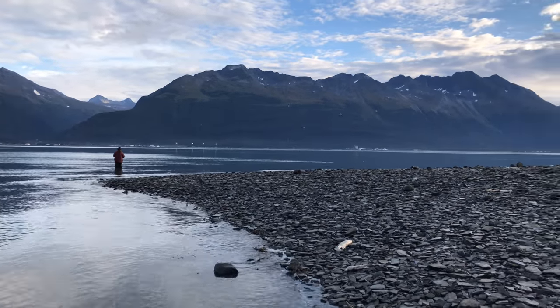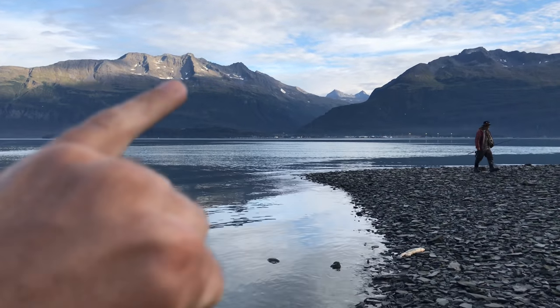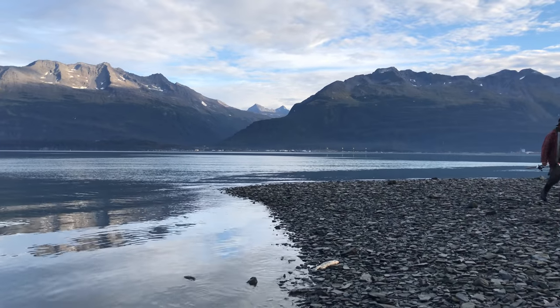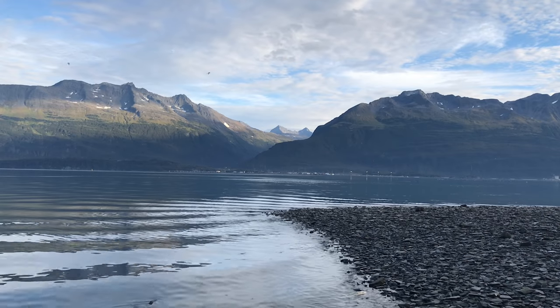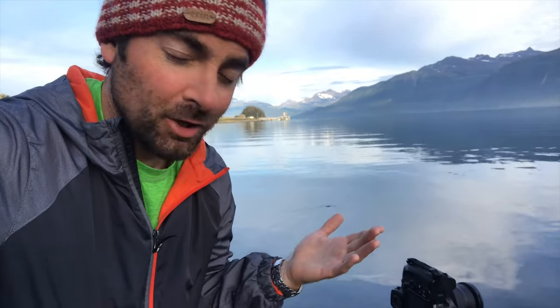I think it's going to be really nice when this gets side lit. First light on the tips of the mountains — I'm here for it. I just need it to now hit this side of the mountain and we'll be able to add some cool, interesting texture into this final landscape. So I finished my last exposures. Let's get this into Photoshop and see if I can blend a few of these together and produce something hopefully worthy of printing on my wall.